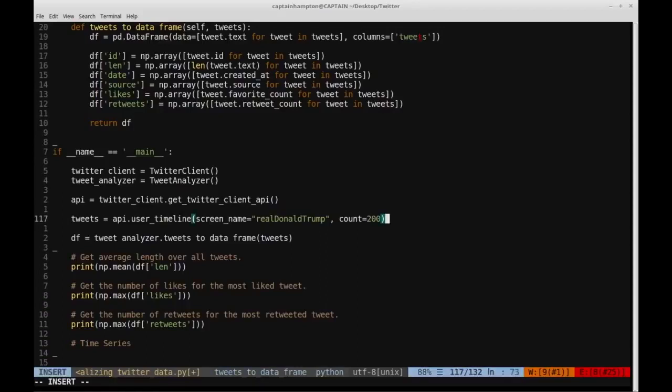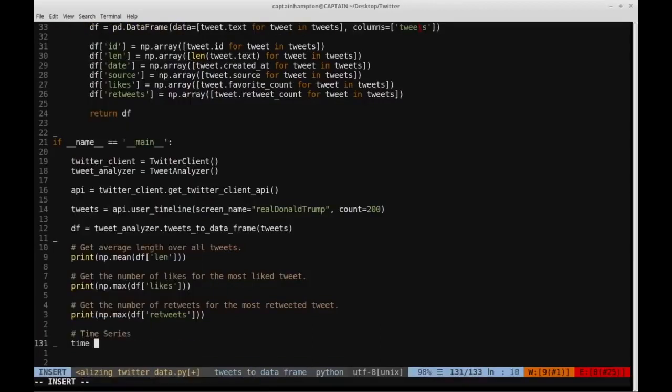So we extract, let's say, 200 tweets. Maybe that's ranged over some number of days. And then for every one of those days, Donald Trump got a certain number of likes. We want to plot that number of likes that he got on a given day, and then just plot that for every given day over this time series of dates. Okay, so that's the general idea of what we want to show.